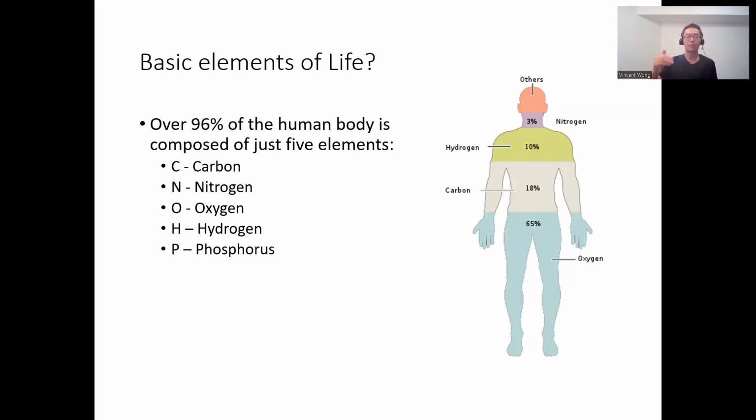Next one, nitrogen. Nitrogen is in the atmosphere, 70% of the air that we breathe is nitrogen. We don't use it though. We breathe it in and we breathe it out. We cannot use the nitrogen as is in the air. You might have some nitrogen in your tires as well. Oxygen, 21% of the air that we breathe is oxygen.